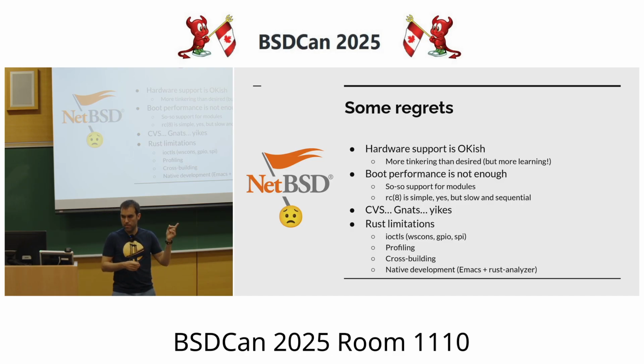Then the other problem I have is so-so support for modules. Like the Wi-Fi driver in the kernel spends about 2 or 3 seconds just waiting for the device to come up. And that's a very annoying pause that I would like to remove. Ideally, I would have the Wi-Fi driver be loaded after the shell is already up and running in the background.